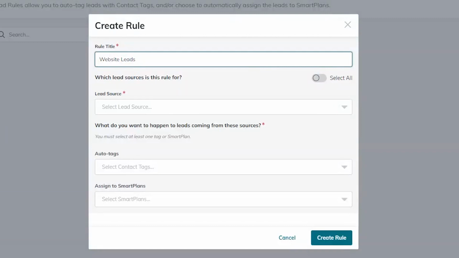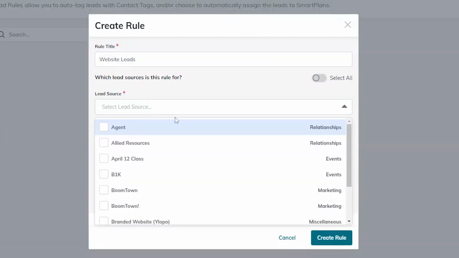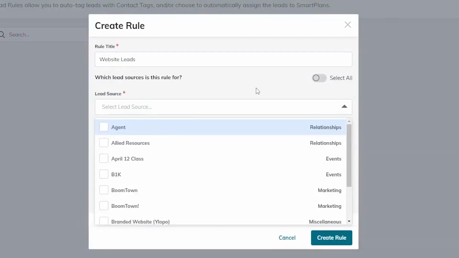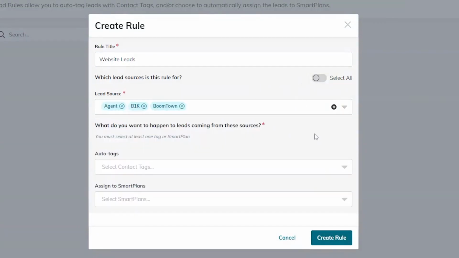Now, when you are selecting lead sources, you're only going to see those that you have created either custom in your Command account or those default ones that we all see as well. So I can indicate several, a single lead source, or even use this toggle to select the same rule for all of the lead sources in my Command account. Whatever makes the most sense for my own organization and setup. But in this case, I'll just select a couple of lead sources here to create this rule for. And then my last step is just going to be telling Command what to do now with any leads that enter my database from this lead source.